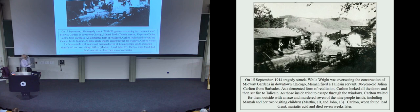I don't think there is, but the chap standing there is thought to be Frank Lloyd Wright. And he writes in his autobiography that, of course, he was absolutely, completely dumbfounded. He was shattered. His whole life was completely turned upside down. But most of us, I would have thought, who were suffering such a terrible tragedy, would have sort of given in.